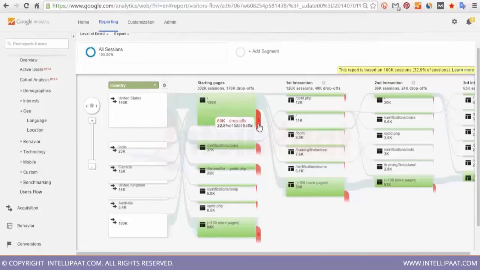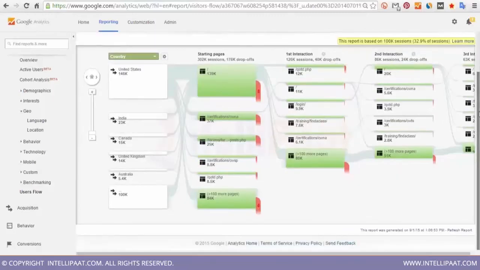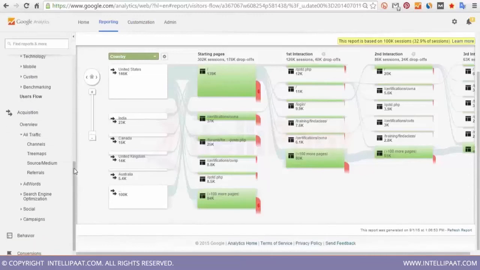So some alteration is needed there, and the other remaining traffic is going on to which all pages. The first interaction, the second interaction, the third interaction, and so on. So that's the user flow which one can go ahead and look at and add more value to the SEO campaign, guys, in totality, which is very much needed to make your SEO campaign a success.